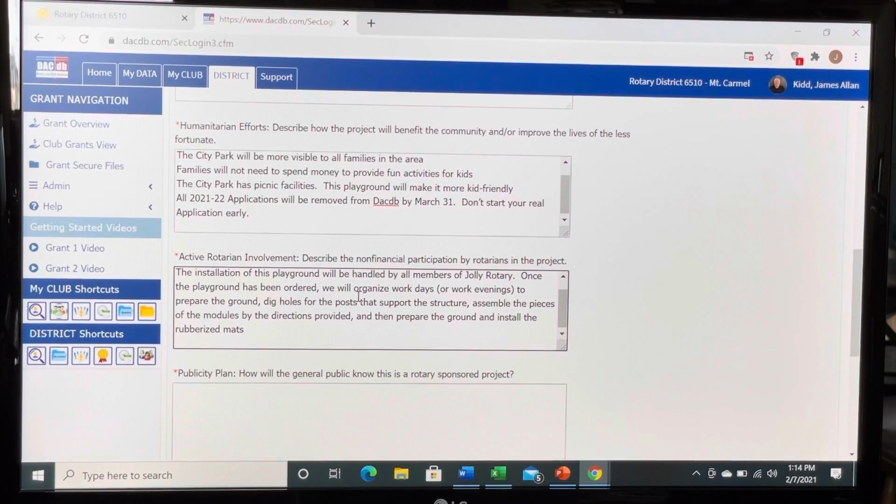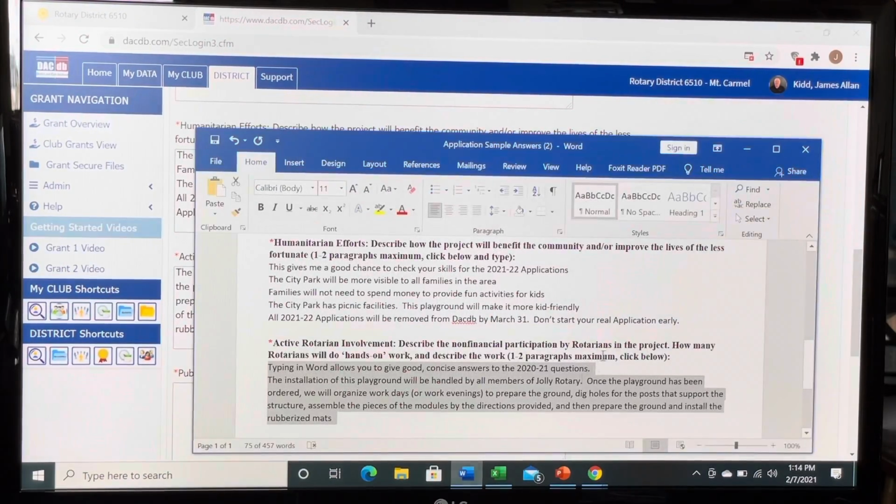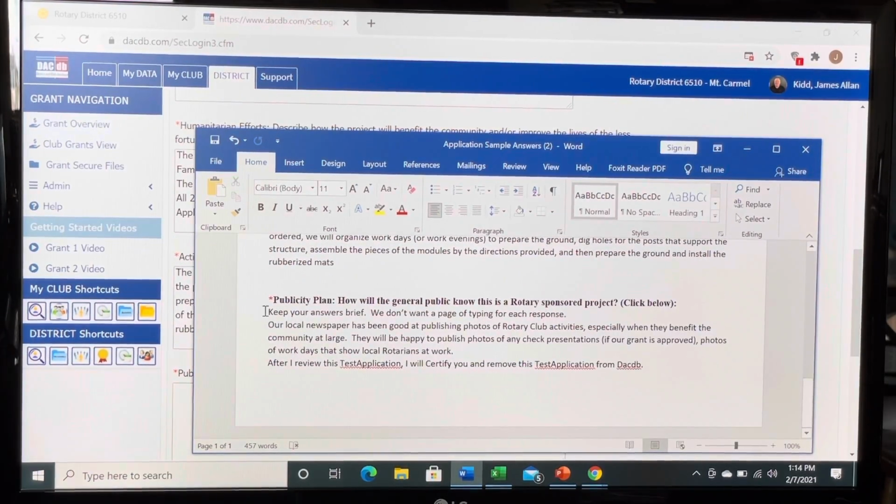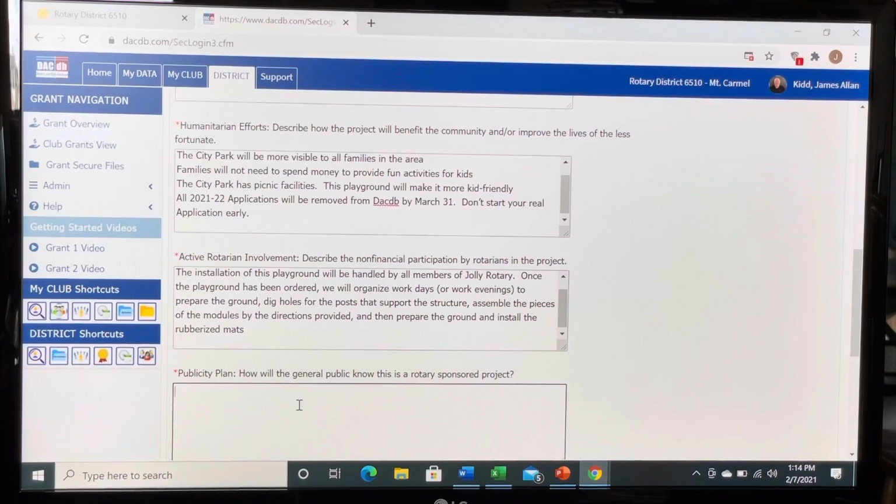And then we need to know what your publicity plan will be. Again, you will put in whatever you decide your publicity plan should be. And you need to keep your answer brief as always. Once you decide what it is, we copy paste it in.